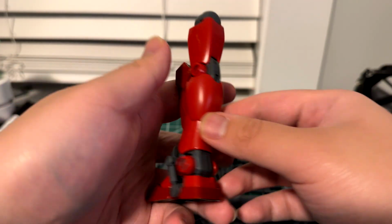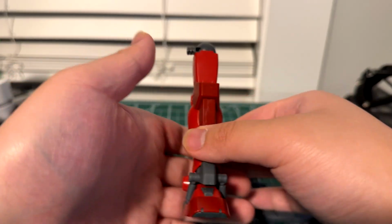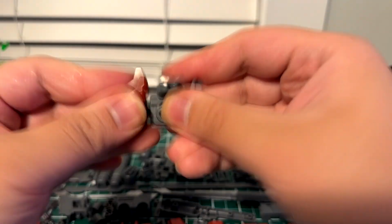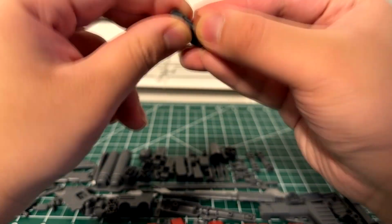especially with the Hyper Bazooka, because having built the Hyper Bazooka included with the ARC-72 2.0 and the GM 2.0, that build is significantly nicer than the one we have here, which is literally 4 parts sandwiched together, a part for the handle, a part for the scope, a part for, I think, the eject port for the ammo or whatever, and a couple of parts to mount it to the backpack. So these weapons do feel a little bit underwhelming in terms of just their construction. In terms of actually using them with the kit, I think they are much better in that regard, but for the build, the Amazing Red Warrior is fairly unremarkable.